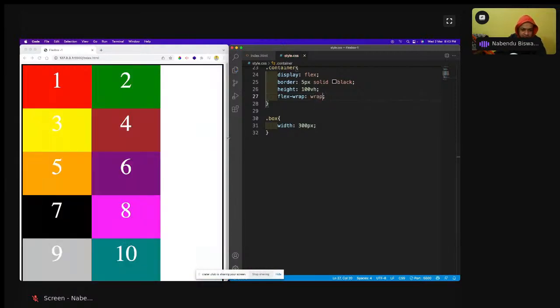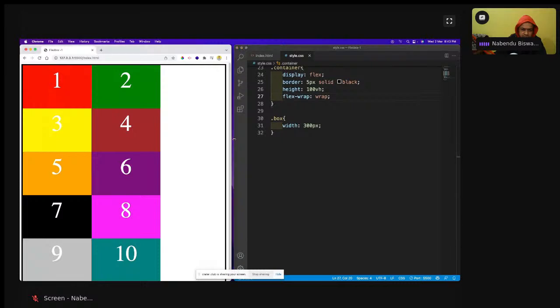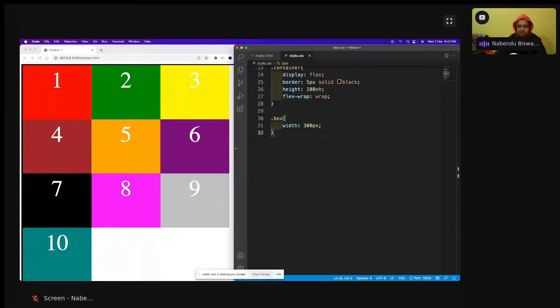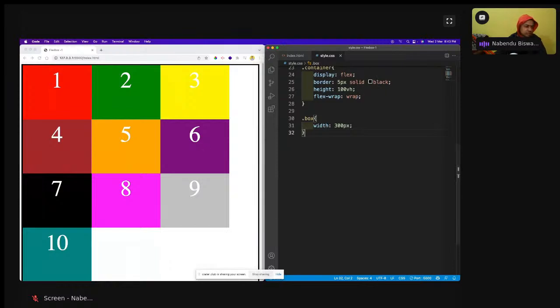Let me make it a bit bigger, because this is how a laptop screen looks if you open it on a laptop. I have a wide screen, so sometimes it looks like this. So this is how big a laptop screen is generally. So this will look like this. We don't need much code. See, the third one was fixed here, 300 pixel, 300 pixel, 300 pixel. But the fourth one was not able to fit, so it has gone down. So this is how the flex wrap property works. By default it is no wrap, but the flex wrap is there.